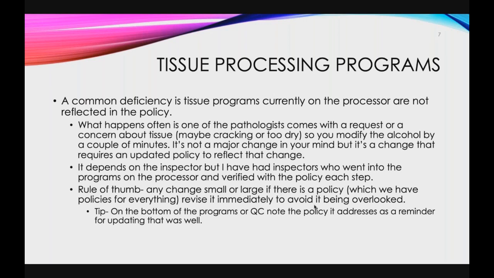It does depend on the inspector, but I have had inspectors who asked me first if we've made any changes to the tissue processing program. So once you say no, okay, they'll go walk over to the programs, and mostly if they don't know how to work the machines, they will ask you, okay, let me see how the tissue processing program looks, and they will go and verify and then ask for the policy. So not right up front.